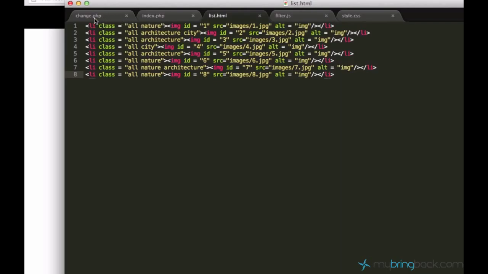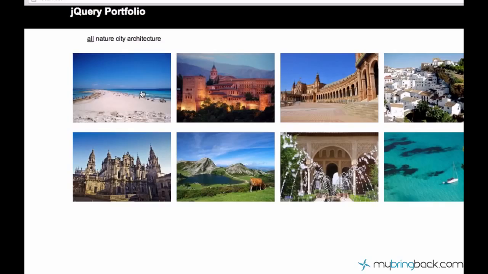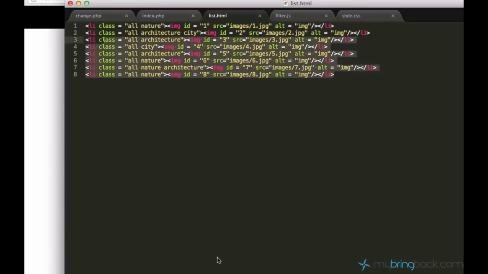What this PHP script will do is we will send a message to the script going like, hey server, please change the structure, change the order. I'll basically store the order of these pictures in a variable, and I'll pass this variable using AJAX to the server, and the server will just store the contents of this variable into this list.html. This is the reason why I created an external list for them, so that it is easier from the server's perspective to update the order of the elements.